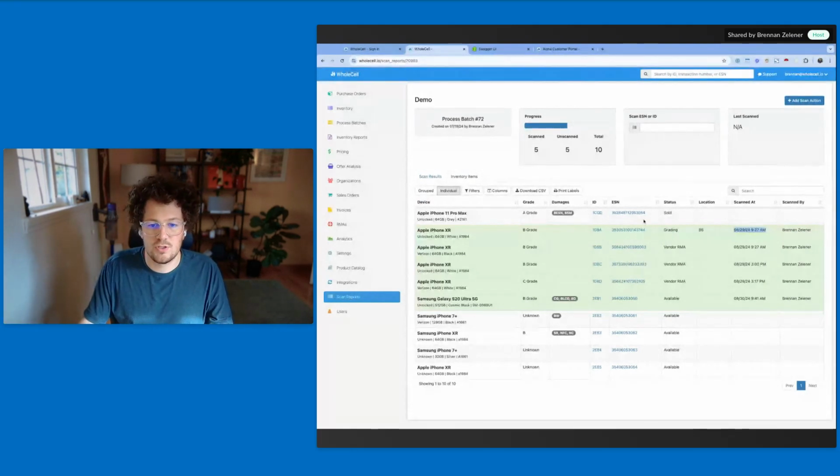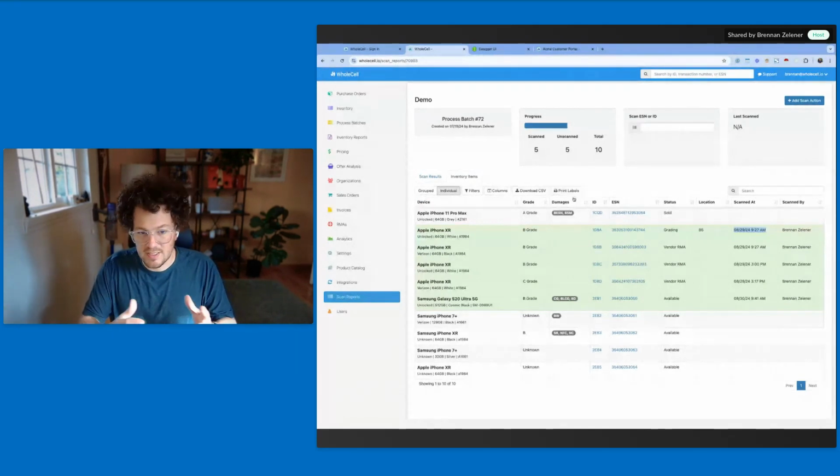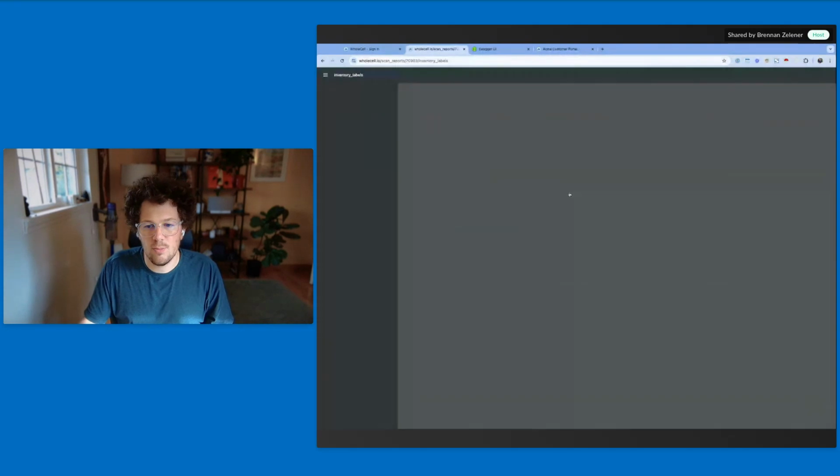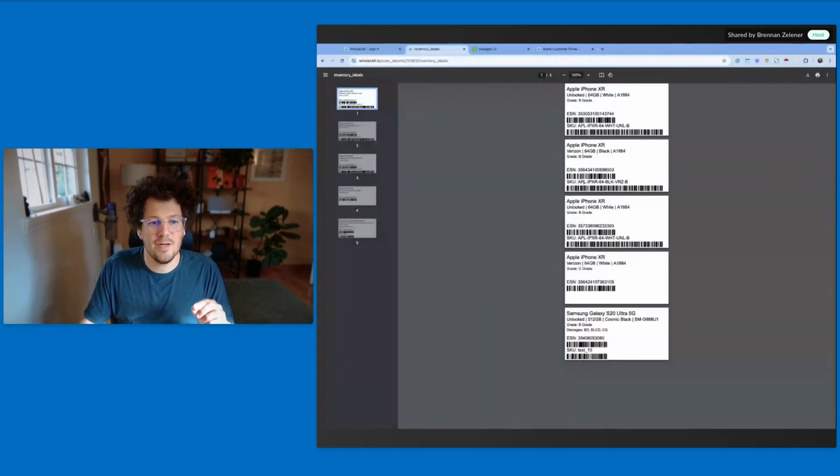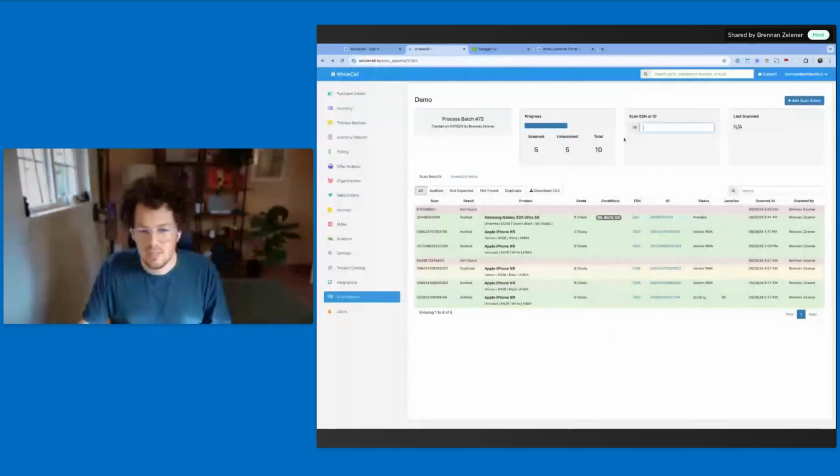But we added a couple things to it that are really exciting. So one of them is people use these scan reports, like I said, for receiving, and now you can print labels, and labels will print for the items that have been scanned in the order that they were scanned. So we can go back to the scan report and we can see, okay, these 5 items were scanned and were correct. They were on the sheet. These other ones, as of an update maybe like 6 months ago, are showing you items that are not on the sheet. We're storing those scans if something's not found or is a duplicate or something like that.